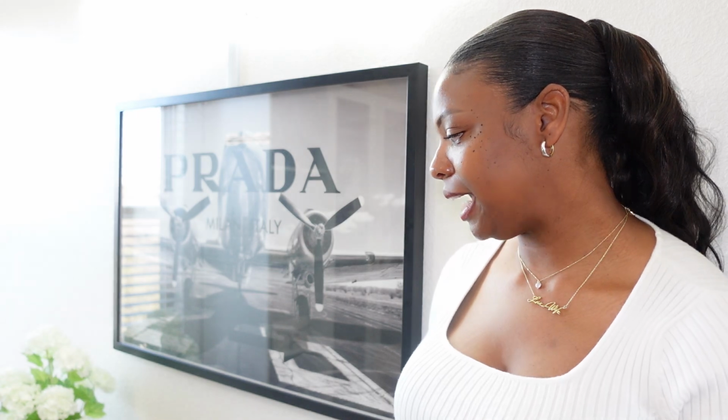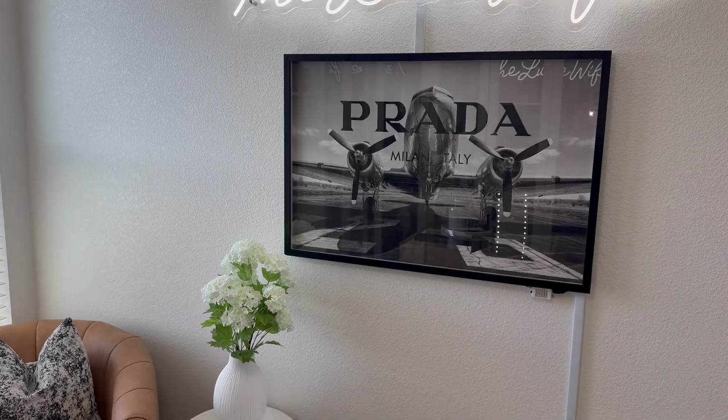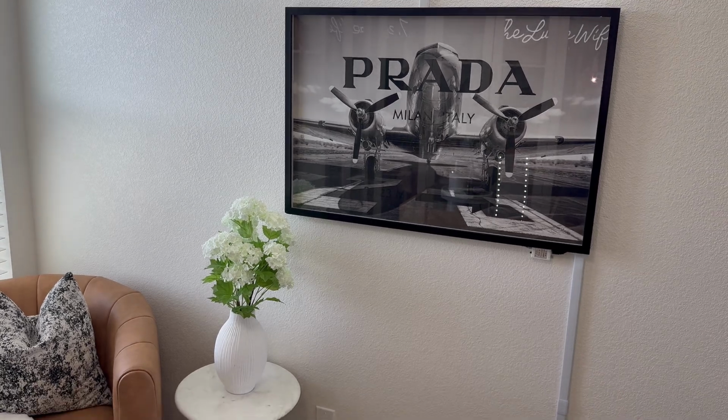Just directly beside it, I have a side table, which was also a marble side table, which was also purchased from Burlington. That was $44.99, and yes, surprisingly, the table was more than a portrait. But walking out spending $80 on those 2 pieces, to me, it just did it for me. I just felt like sometimes you just need those pieces, and that was one of those pieces.